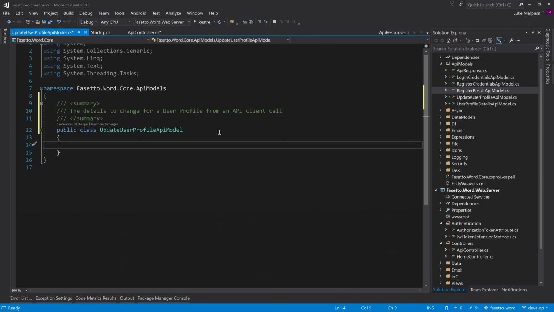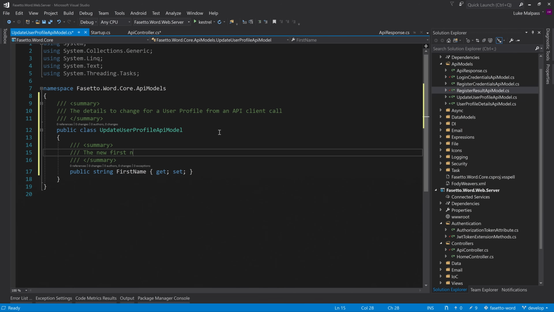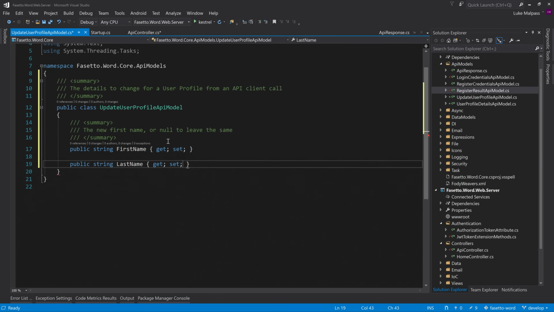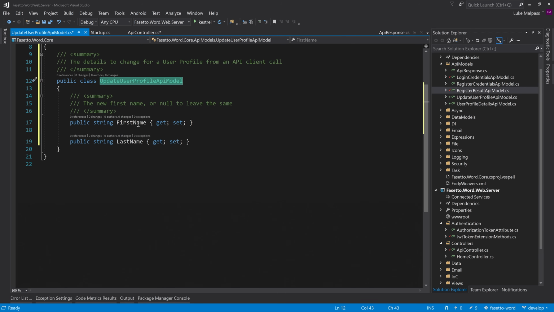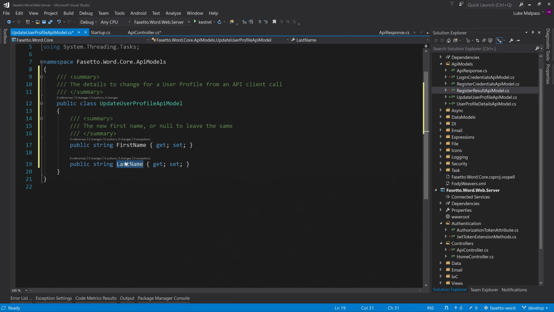And this will be public string first name, the new first name, or null to leave the same. What we'll do here is, if the user wants to update the first name, they simply pass a new class with just first name filled out and last name and everything else left as null by default.